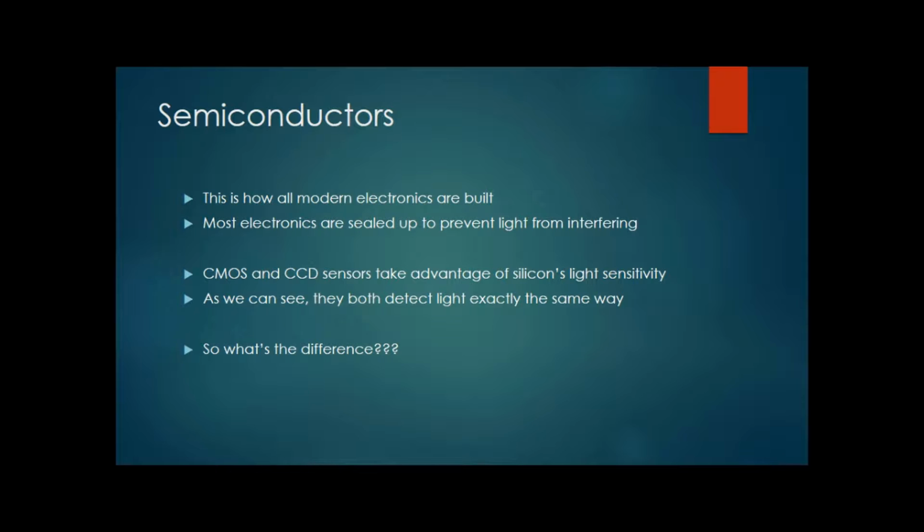An optical sensor, on the other hand, you deliberately, instead of having a metal or plastic cap on it, you actually have a piece of glass. And that allows the light in, hitting the silicon, and generating photoelectrons inside the silicon. So both the CMOS and CCD sensors take advantage of this characteristic of silicon. So the fundamental performance of the detector is the performance of silicon. And if you make your sensor as good as it can possibly be, it will be limited by the silicon. So it really comes down to how close you can get your design to be the optimum performance of the silicon detector. So what is the difference?